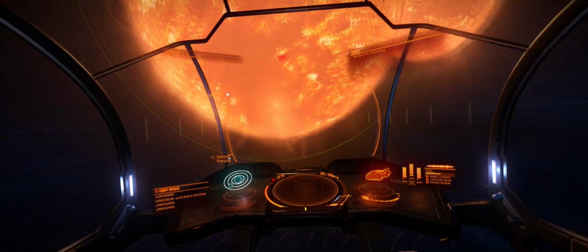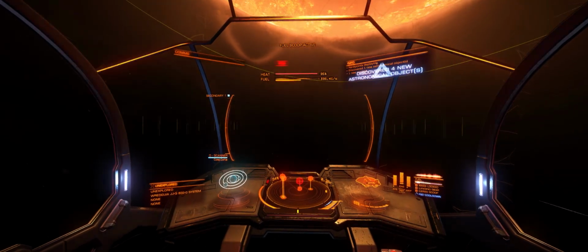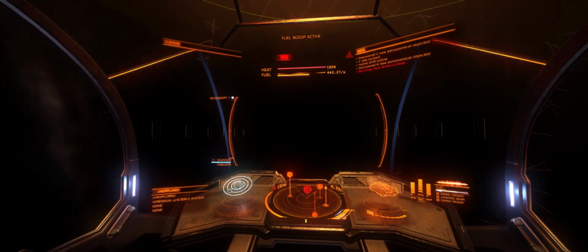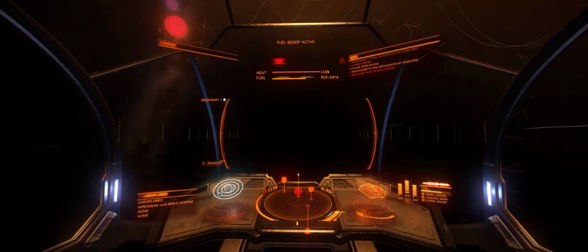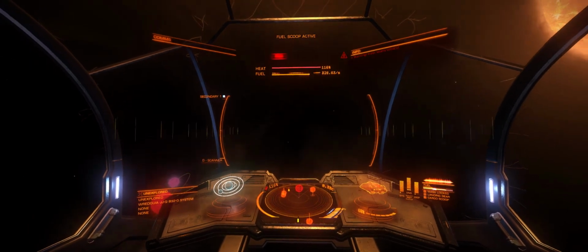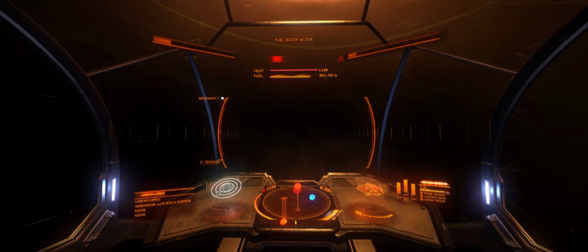Oh, well, that's a rather interesting system, isn't it? Lucky I didn't end up between the two of those stars, but yes, at last I've found something I can scoop some fuel from. It's going to take a little bit of time because I'm right down to less than half a tank of fuel, but that's a rather interesting layout. And look at that, even more interesting. So two large stars here and two other stars over there. It's the first time I've actually seen a system that looks like this.